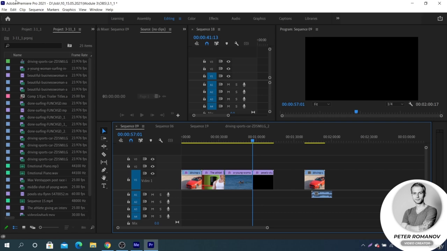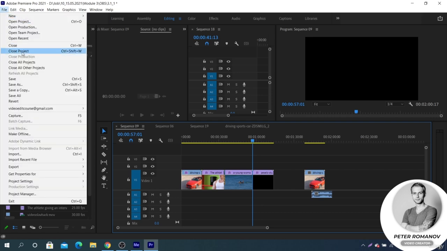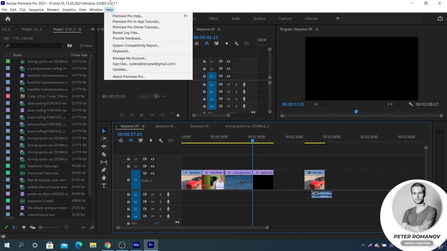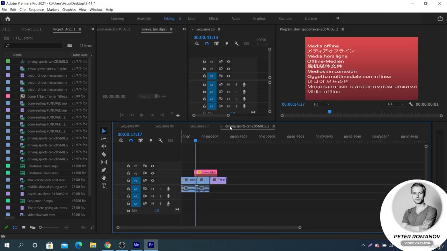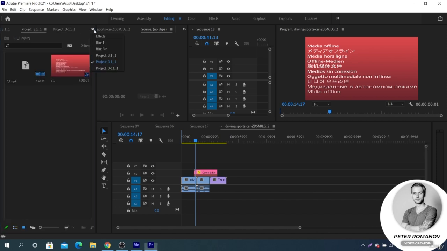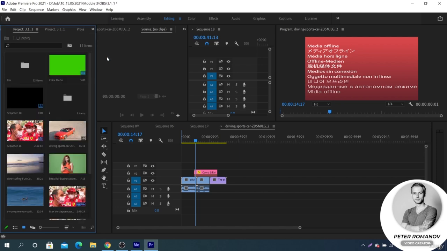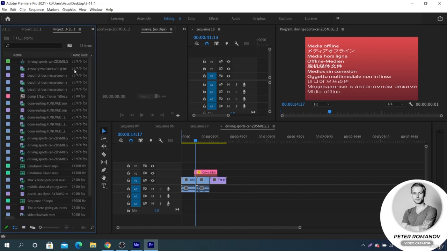It's worth noting that we have a new Project 2 panel here. There is also a Project 1 panel. When we switch to the corresponding project, the name of the active project will change. And if we click on Close Project, the project that is currently active will close. At this point, there may be confusion. When you have Project 1 open, but there is Project 2, and if you click on Close Project on Project 2, Project 1 will close.